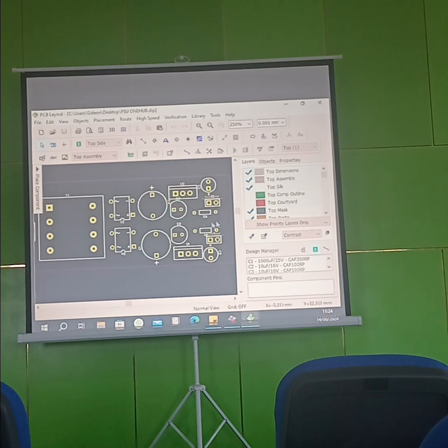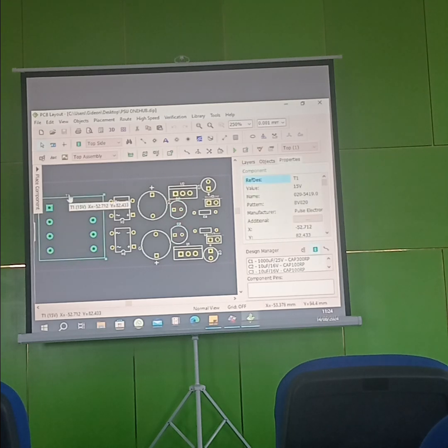For example, look at this, T1 is visible, nothing is blocking it, and it must not be placed under a component. If T1 is here and you put the transformer on it, you can't really know which ref desk belonged to that transformer. Are you getting?